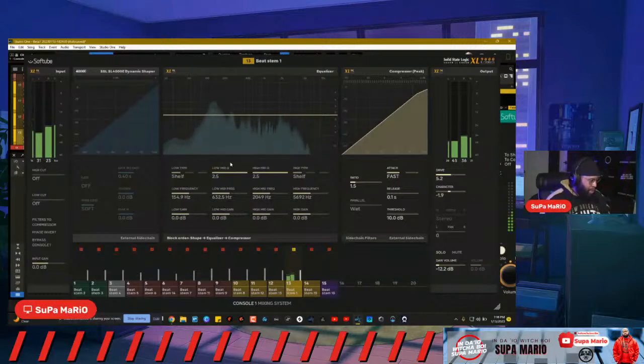We're gonna bring a little top end to that, so let's change that to a bell. And then we're gonna tame this little frequency right here. Actually, let's use the low. Change that to a bell. There we go.